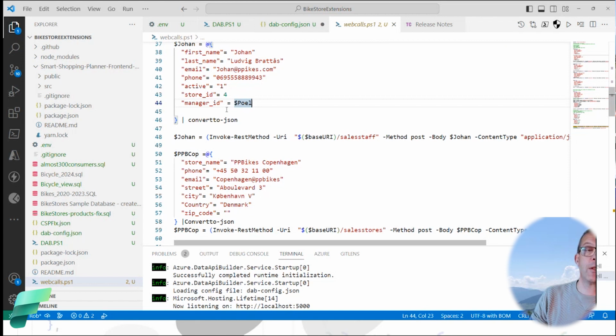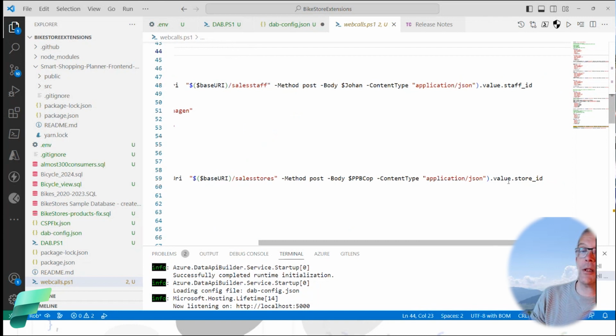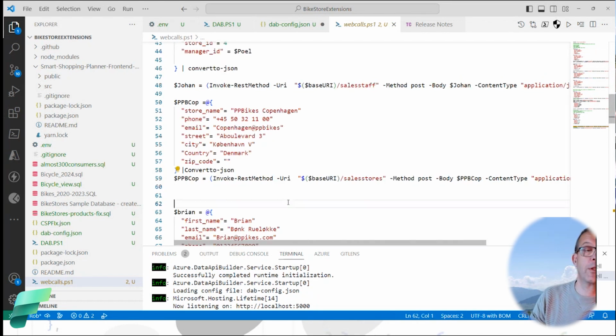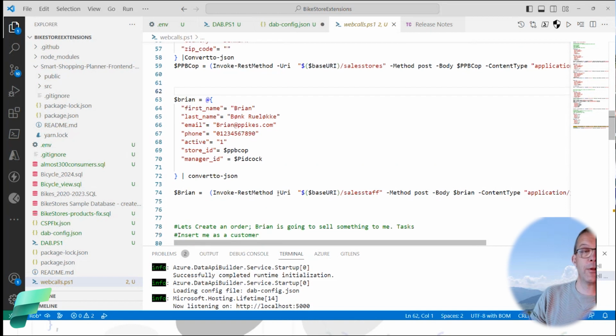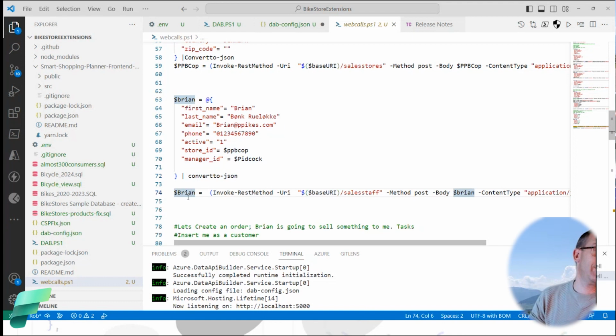And you see already there's a lot of data there. I think this is the address of a real bike store I found. Not sure if anybody was there before, but let's do it that way. And then you will see that we will also use the ID later on from that store, which is created. Then I'm going to make Brian the shop manager of the shop in Copenhagen, of course. I like that. I'm the manager. I'm the boss. You're the manager. Yeah. And maybe something more strange, you also get an ID, but that's needed for the rest of the test.